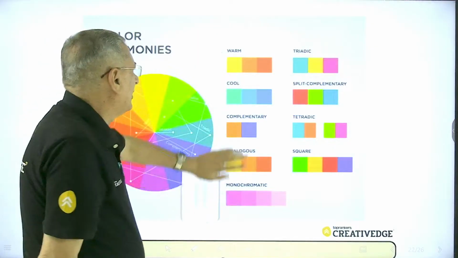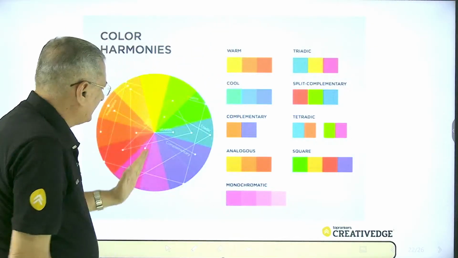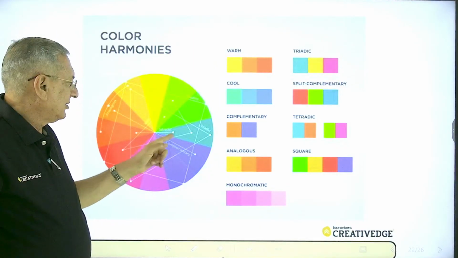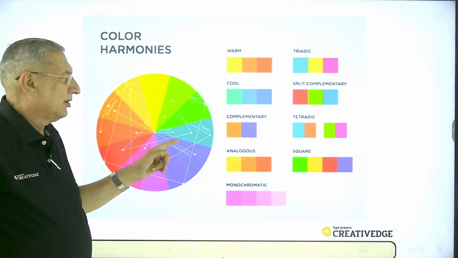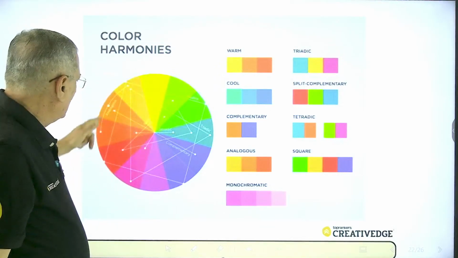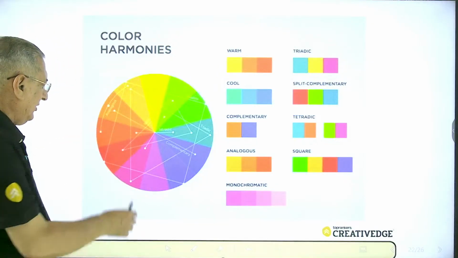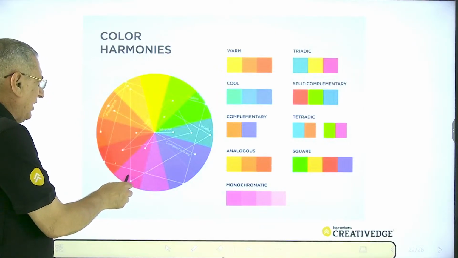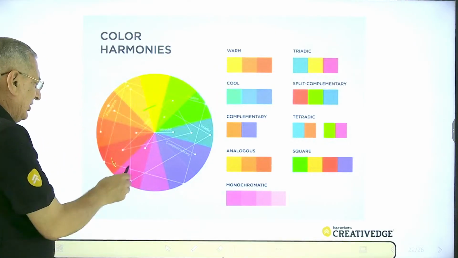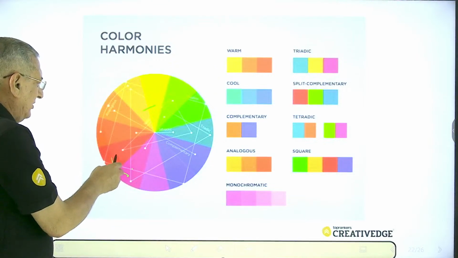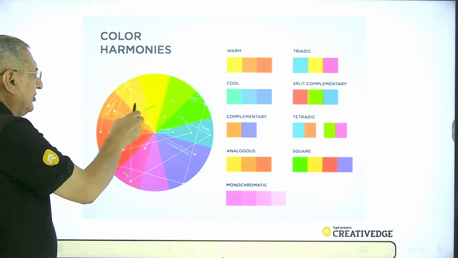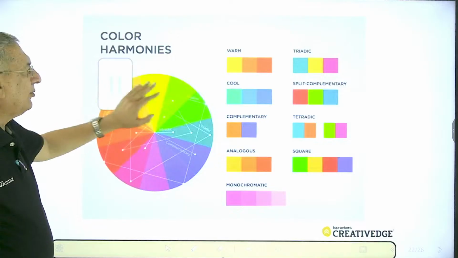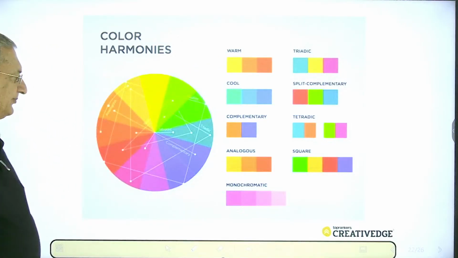So if in a picture you have used all these colors separately or mixed with each other, that arrangement would be called a cool color arrangement. If you have used colors from reddish violet to yellow, that means reddish violet, red, red orange, orange, yellow orange, yellow, all these colors are warm or hot colors.